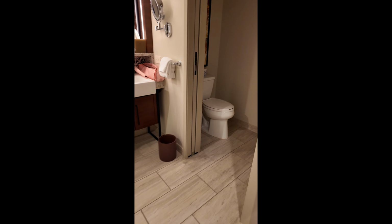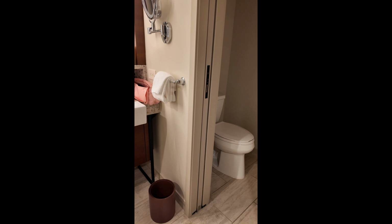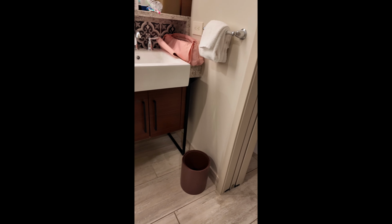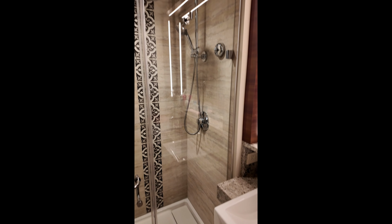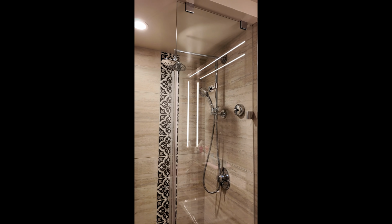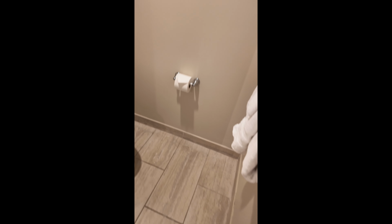Bathroom here, I think, was a little bigger. Yes, so in the Casitas section, those rooms have the shower bathtub combo. In the tower, you just get the stand-up shower. Yes. There are no tubs in the Destino Tower portion of the resort. And as you could tell, the toilet was separate in its own room by itself, whereas in Casitas, you had the toilet and the bathtub combo in there. So this has the toilet by itself. Which I like better. Yeah, so do I, actually.